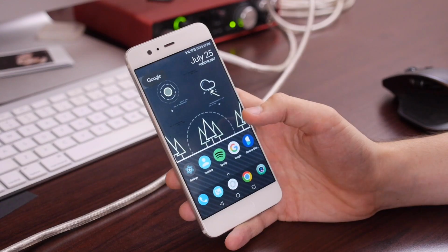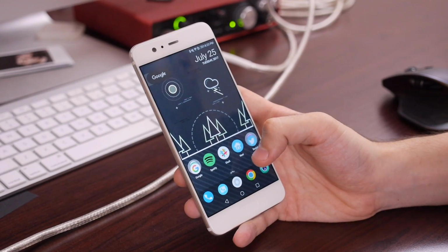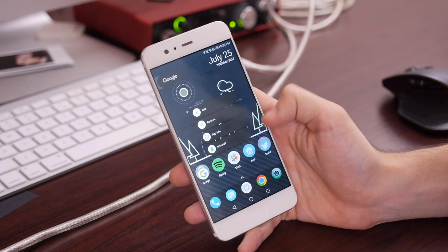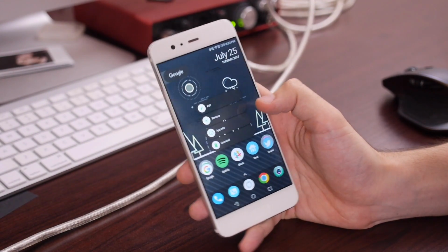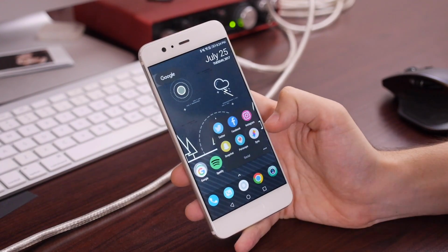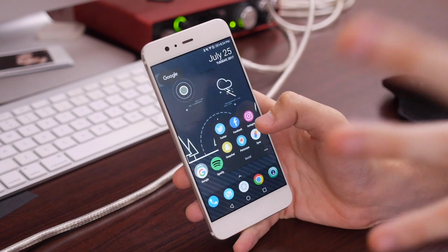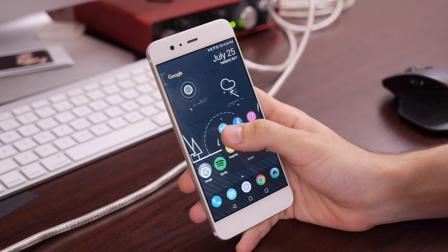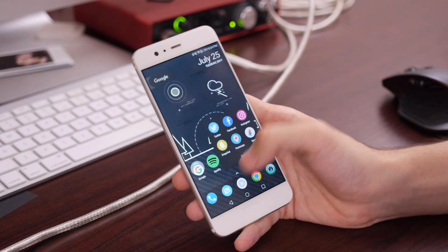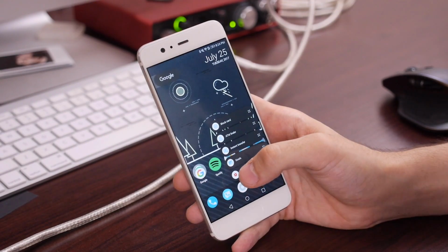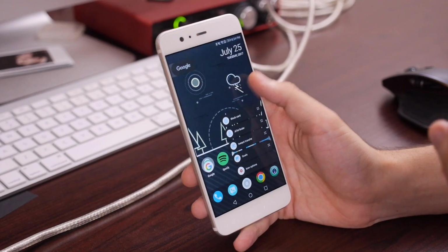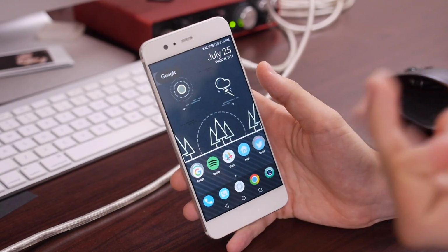Now again, Nova tries to bring some of that functionality over to older versions of Android, so I can still long press on something like Spotify and get these little menu items like editing the icon or taking it off of my desktop, but that's all pretty non-specific to Spotify. Now you can get a couple of apps to work sort of the way that the newer version does. I can long press on Twitter and get quick shortcuts to sending a tweet or a DM. I can long press on my banking app, Simple, and send money to other people that use Simple or find an ATM. But for the most part, this is all pretty non-specific, for most apps anyway.